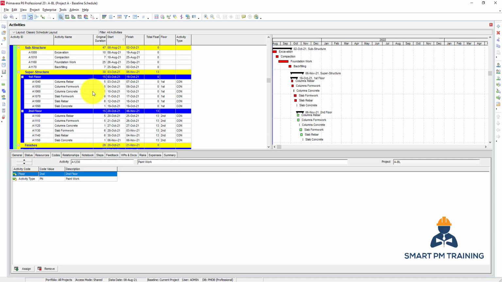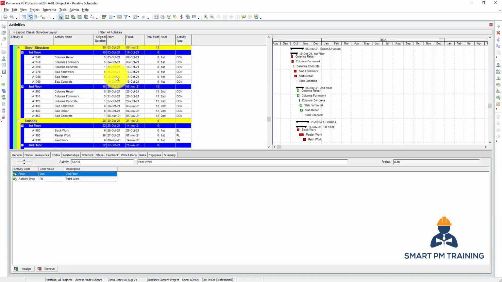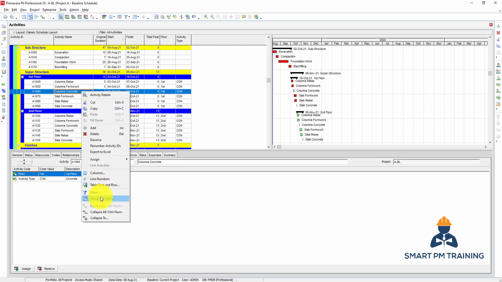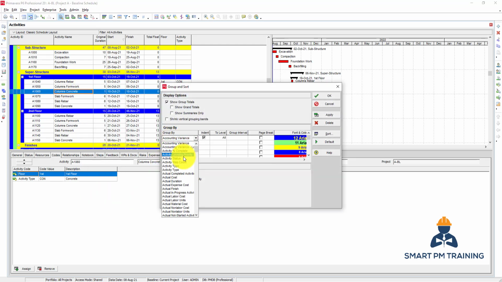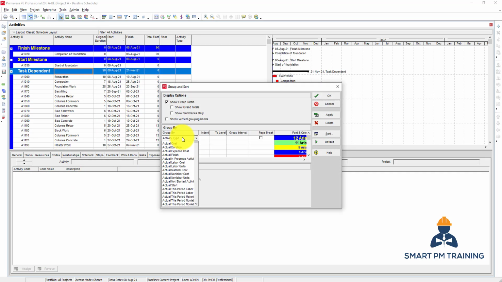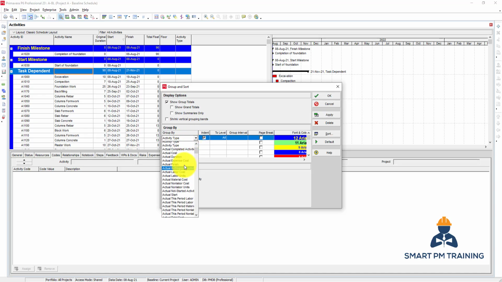It's up to you. What do you want to present? Do you want to see the progress of activity type, for example, the overall cost floor wise, earned value for block work only? Now it's up to you how to group it and filter it. So let's group by the activity type. And this is activity type, because there is also activity type in Primavera, like the one you see here under general, or task dependent. I should probably change that so you will not be confused. So make it finishes type or just activity, something that doesn't confuse it with another description in Primavera.